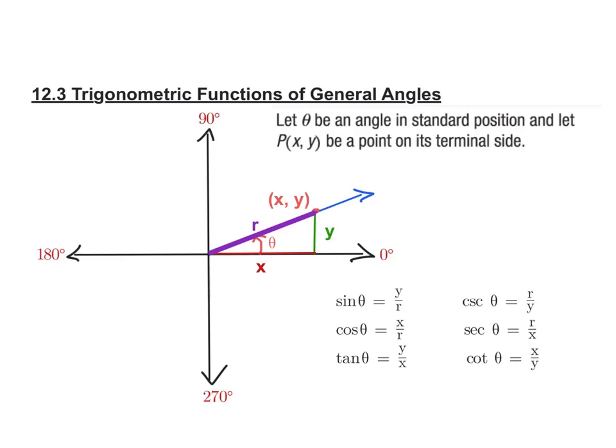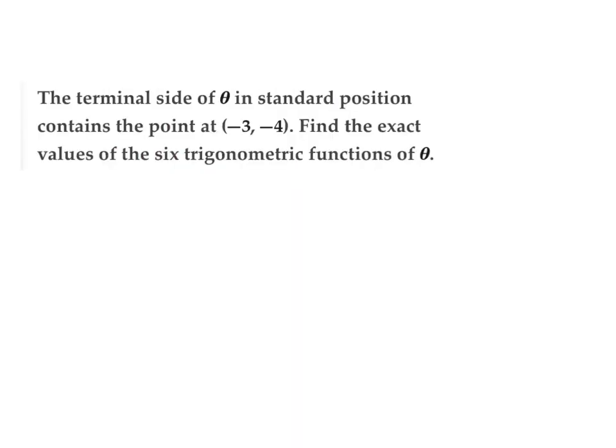So in general, what we're going to be doing is you're going to be given a point, a point with actual numbers in it instead of just a general x, y, and then you're going to do this with that point. So let me show you an example of one that you're going to do like that. Here's one. If you want to take a picture of that instead of writing it all down, you're welcome to do that. We're going to walk through this whole problem about what you're supposed to do and how you figure out the six trig functions based on a point.